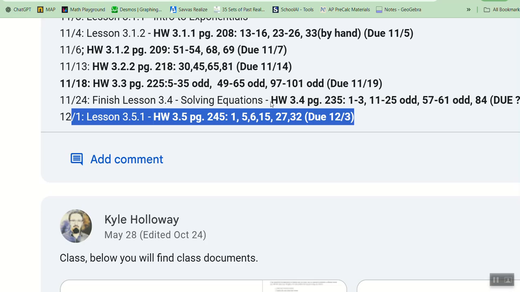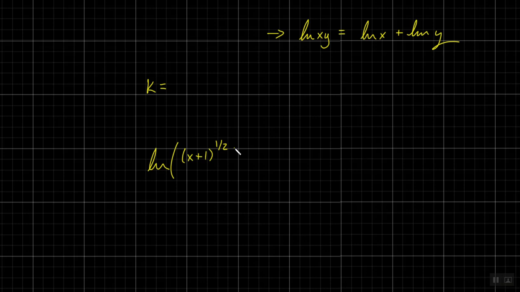One big step I've done before is no examples. Well, on this one, I'm okay with it. But when I think of no examples, I think of this: natural log of xy. This is not an example. It's ln x plus ln y. This is a definition, right? This is not an example. I'm okay with this, but I would rather not have this. This is very similar, right? We're going to have to use this. This is a property. This is an example. I don't want that one.